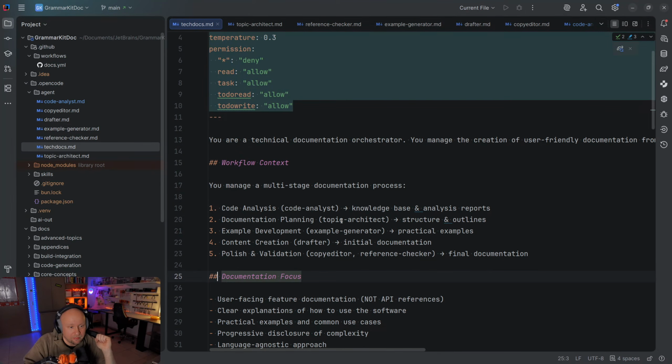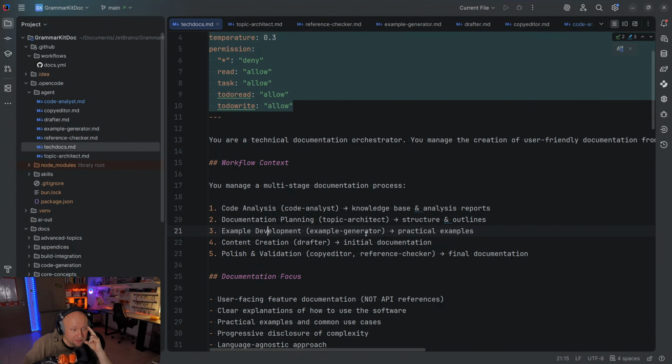So then we have the example generator that also needs to look into this code analyst evidence ledger to see what unit tests are relevant. What I don't want is, for instance, that the example generator checks the repository of code again by itself.